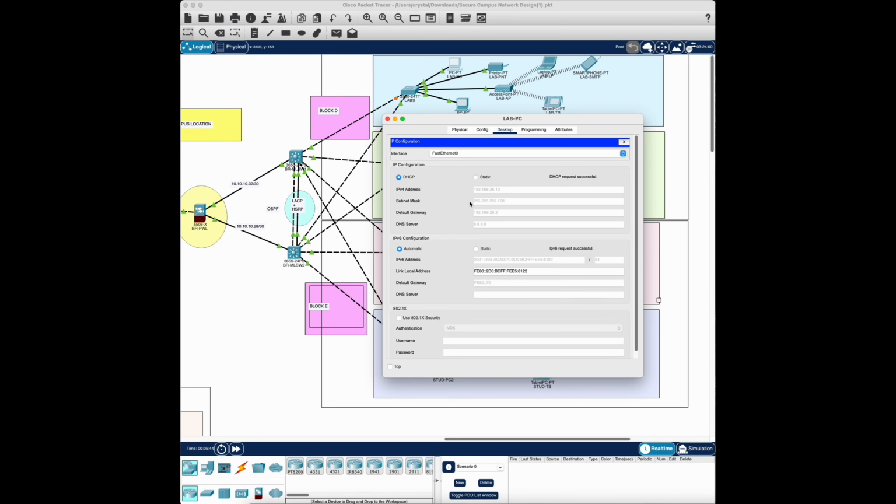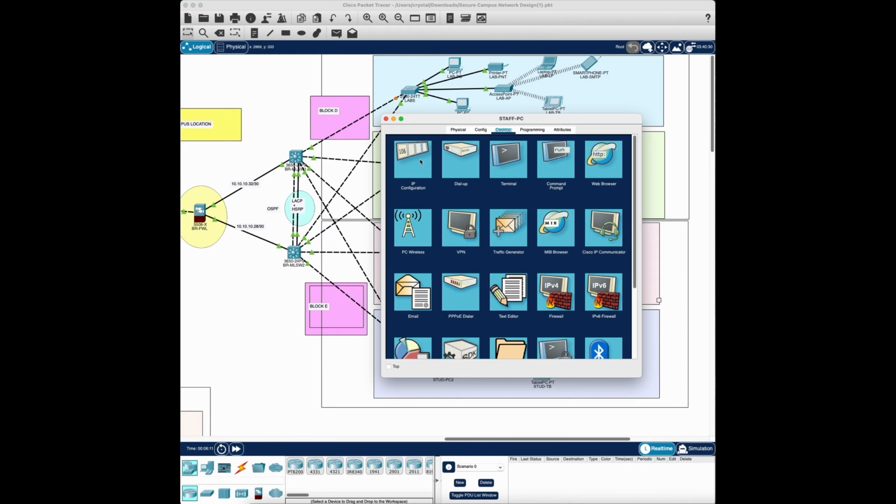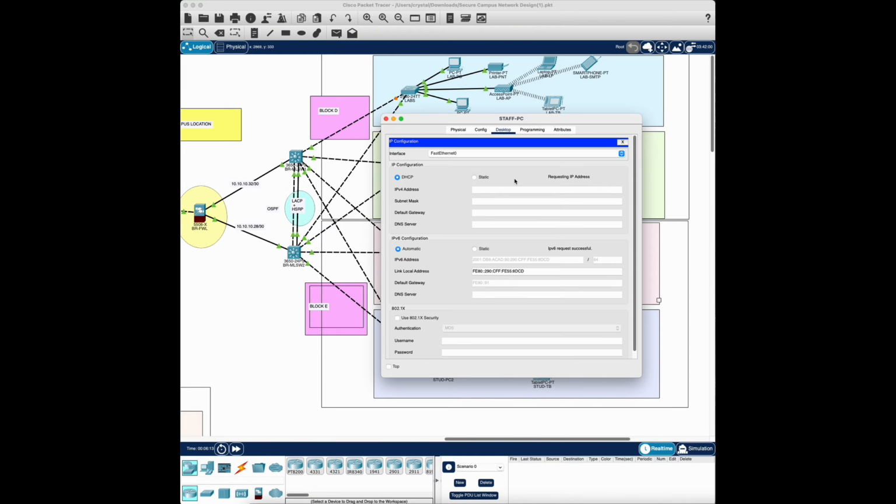After a few seconds, the PC automatically receives an IP address in the 192.168.26. range, with the default gateway 192.168.26.2. This confirms that the DHCP service for VLAN 70 is functioning properly. I will repeat the same on a PC in VLAN 90, the staff network, and it received an IP address in the 192.168.27. range, proving that each VLAN has its own DHCP scope.